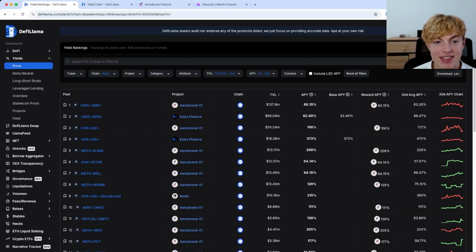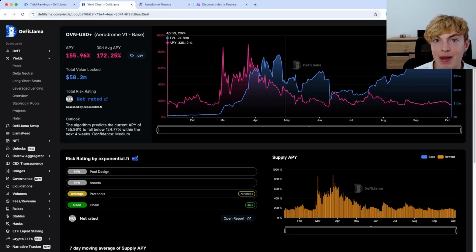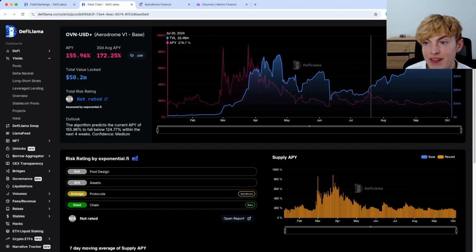If you don't know, these assets are part of the same ecosystem, Overnight Finance. And let's go ahead and open that one up right over here. Okay. And the thing I'm going to pay attention to is the consistency with the APY. You'll notice ever since about July 2024, the APY has been relatively consistent. Yes, it did go up here in July, but ever since around here, it's been relatively consistent, as you can see. And not to mention, its TVL has been climbing.